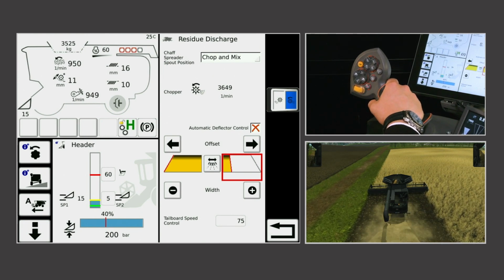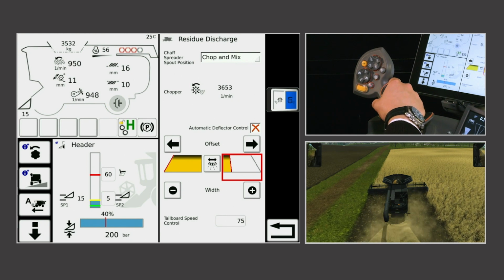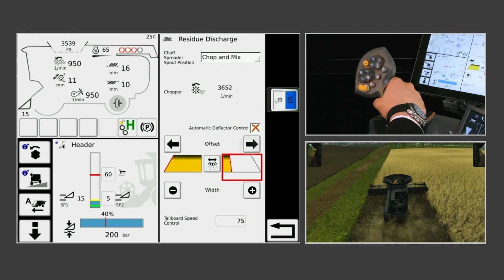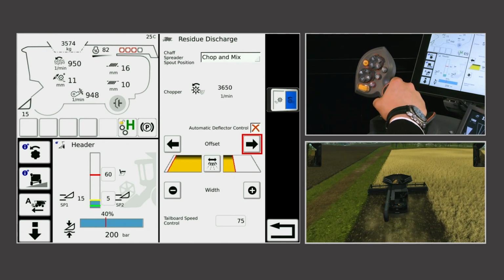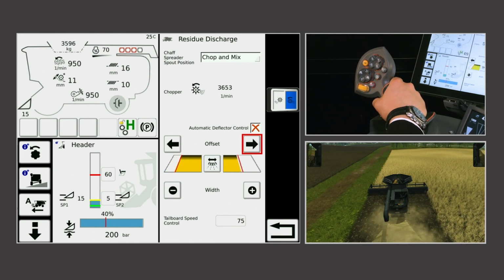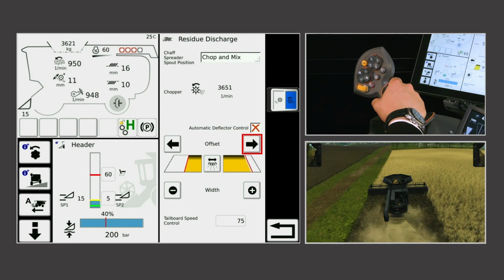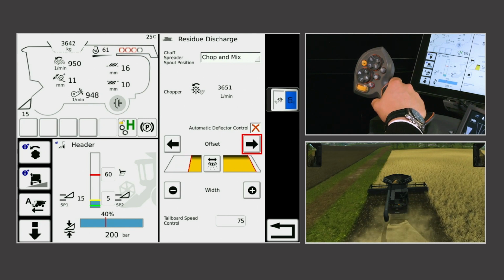Once you change the harvesting direction, with the black arrows, you can keep the proportion of the squares and move the configuration on the other side. The more you click in one direction, the more the system will move your offset.